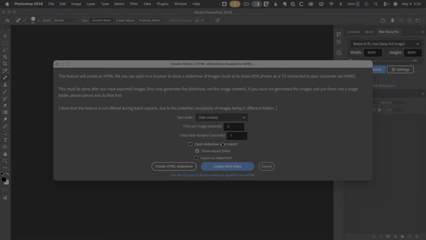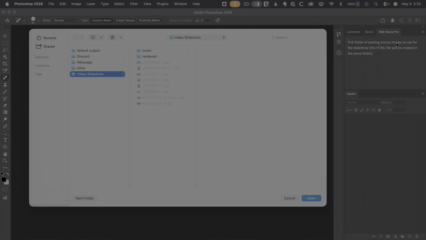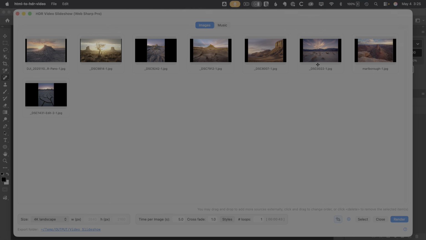So I don't need to set the settings here because they're really built into this tool as well. So I'm going to just bypass that and go right into creating the video, where we're going to choose our source folder. If you're ever curious why you're seeing a pop-up like this, WebShot Pro will tell you what it's asking for. So we're just pointing to the photos I showed you that I created before we started this YouTube tutorial. So we're going to open them, and it pops open in this new editing interface. And what you're looking at is kind of a slide sorter, so you can determine the order of your images for the slideshow, and then down below, a bunch of different options for how you export it.